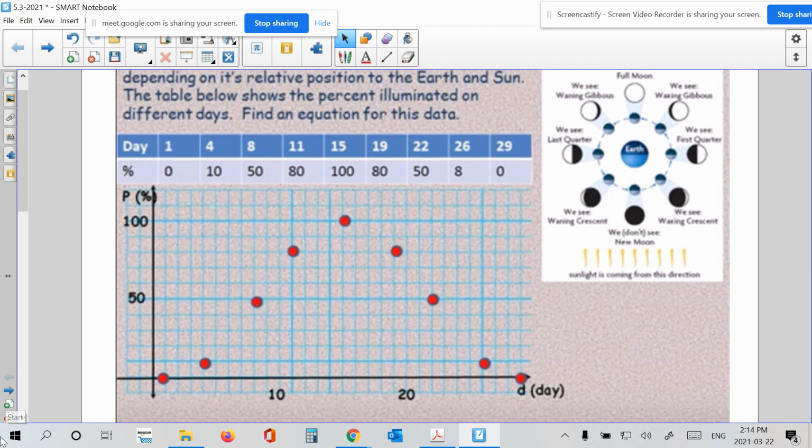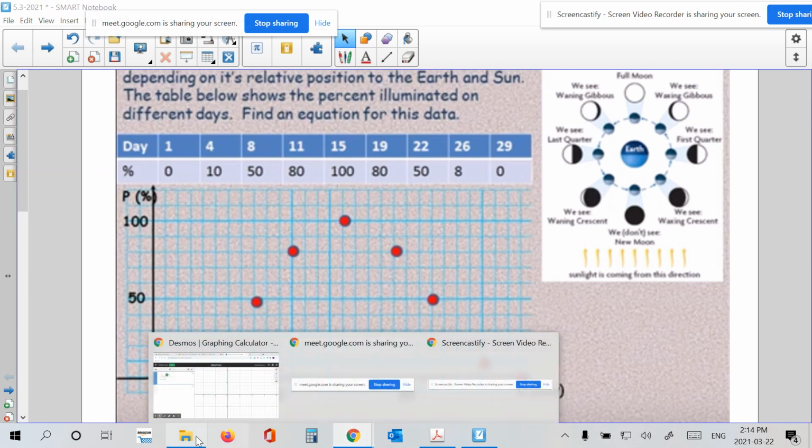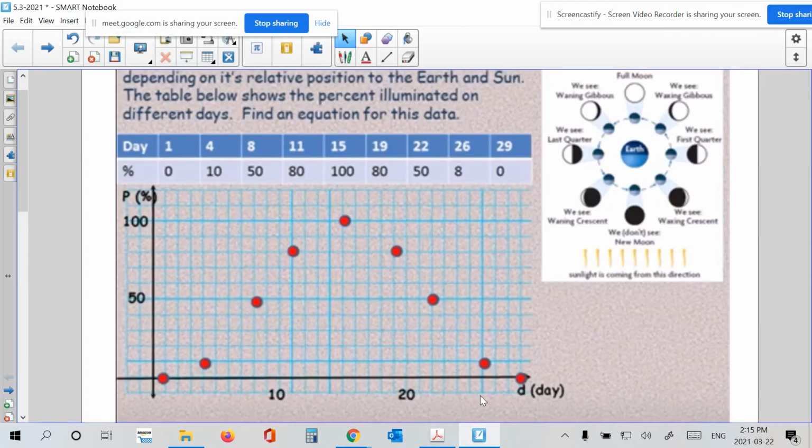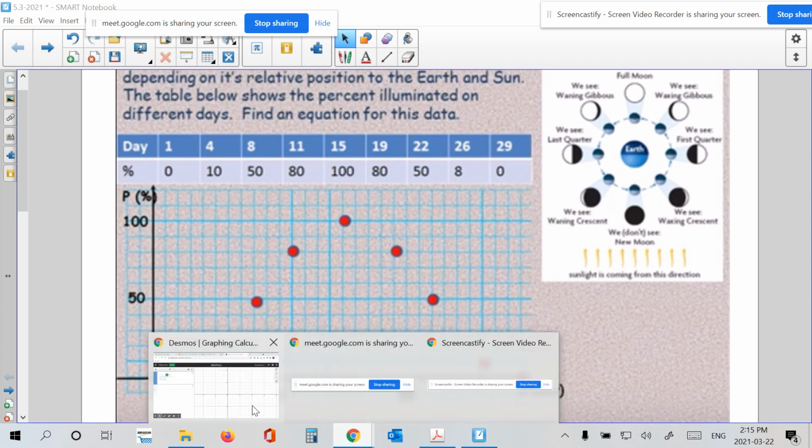I'm going to go back to my Desmos screen now. I'm going to start putting in my X values first of all. Are we supposed to see the table? No. Oh, I'm sorry. I thought I had put the table up a while ago. Hold on. Can you not see the table that I was copying down? Jeremy, can you see my table now? I would take those values down. Okay. So I'm copying the table because I want to put that table of values into Desmos. I'm going to go back over to Desmos and start putting my values in. All right. So let me go back to Desmos now.